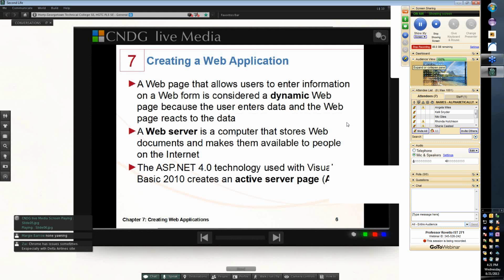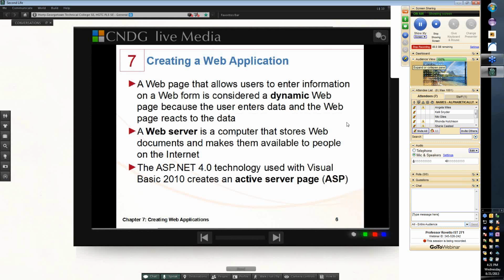Our web apps are going to be dynamic pages. We're going to have the user entering data, and the web page reacts to the data, except for something like a home page, which maybe introduces something or links you to wherever you want to go. Do you remember the vacation site we did last time, which when you clicked on it brought up the airfares, and then some of you brought up a second page?